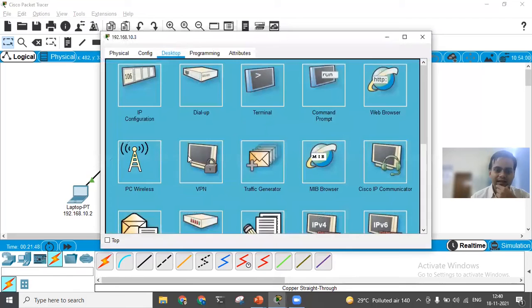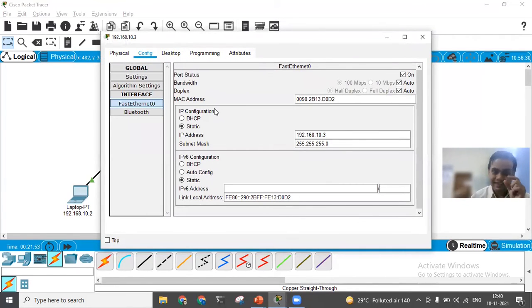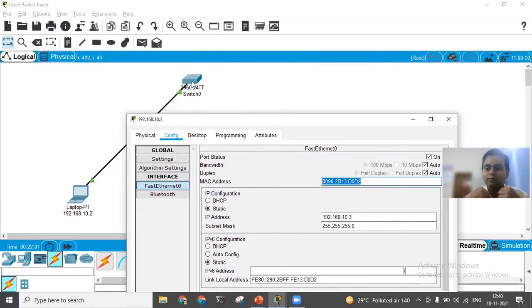Okay, so if you see this laptop over here, if you go to this configuration, we can see this Fast Ethernet 0, this NIC card has this MAC address, and this MAC address we want the switch to learn. Now we can either manually give this MAC address, or we can give the sticky command, and you can have a maximum number of devices set, so it will automatically learn this address. This address will stick to its memory, we can say. Okay, so this is what our primary objective is.